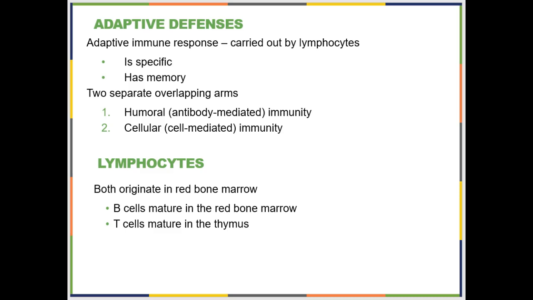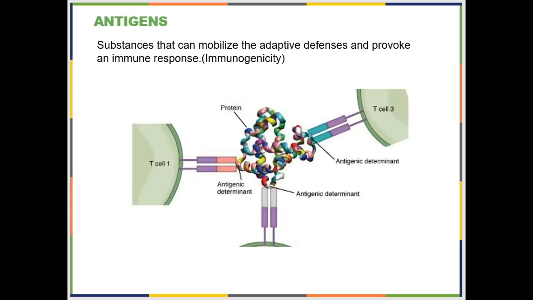We want to talk briefly about lymphocytes and how they interact with antigens. Every single pathogen, whether it's a virus or a bacteria, can produce many, many different antigens. Each individual protein, or bits of any individual protein, can be recognized by multiple B cells or multiple T cells. When we're talking about activating the B cells and T cells you need to fight any antigen, it is in actuality going to be many different T cells and B cells able to recognize as foreign many different parts of any given pathogen.